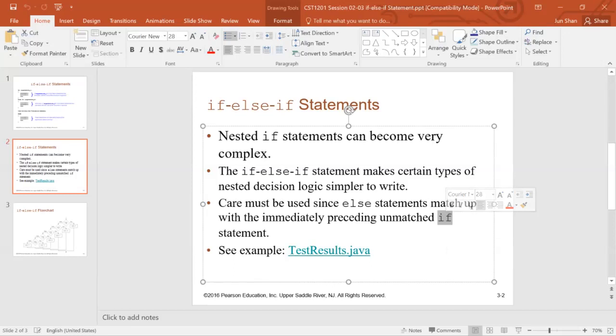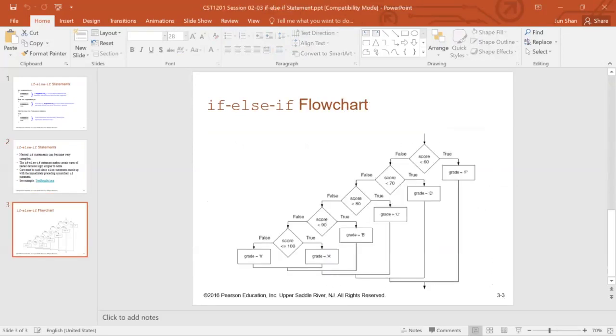So in this case, we will need to use curly braces to properly divide the code block. Another thing is you can use this if, else if statement to make sure they are always at the same level of execution, to avoid, in certain scenarios, the embedded if else. And here is the logic of the test score: 60, 70, 80, 90, 100, with grades F, D, C, B, A.